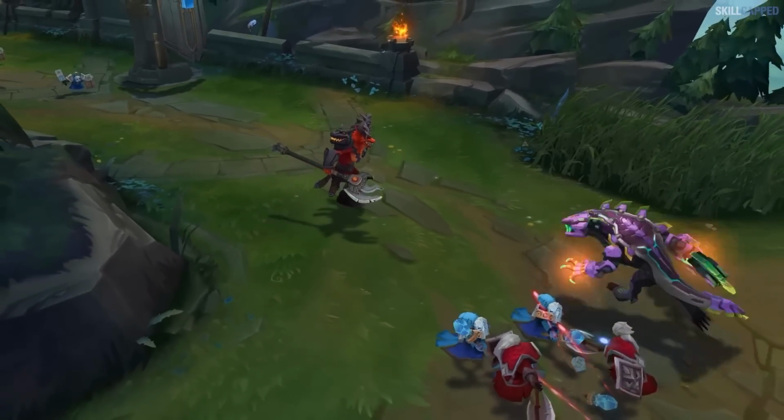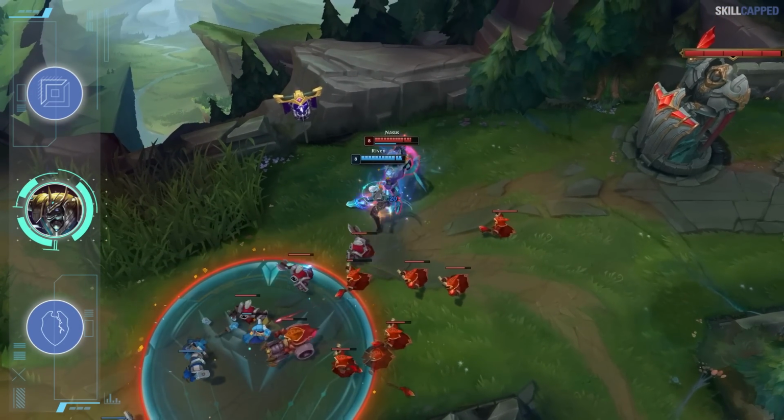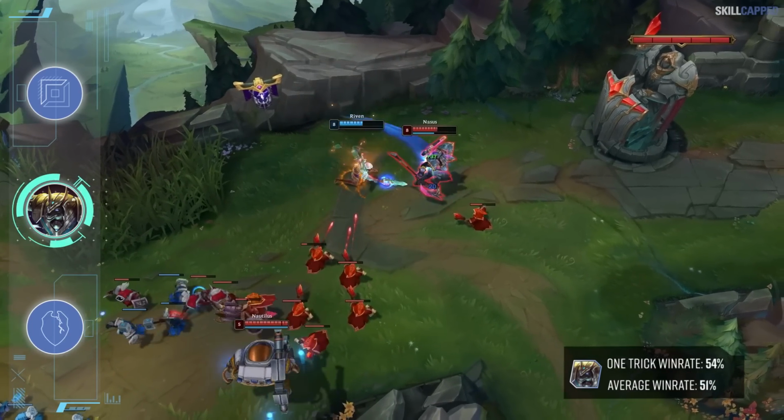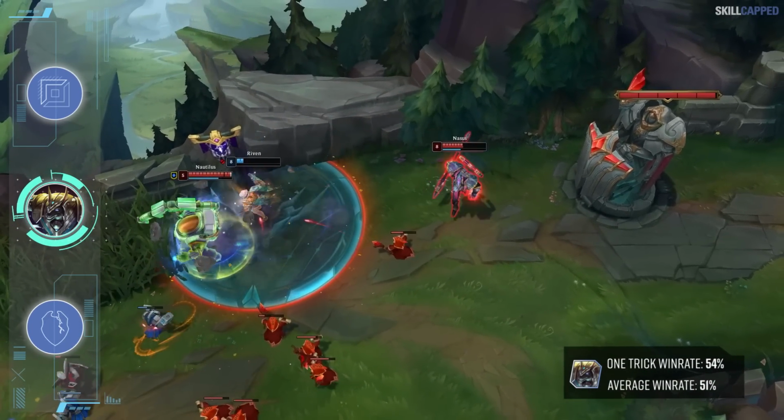Kicking things off with our first top lane pick, it's going to be Nasus. Nasus is a top laner who checks all of our boxes when we're looking for an easy champ to climb with. As mentioned during the intro, Nasus' one-trick win rate minus his overall win rate is only 3%, indicating that there isn't a big difference between an average Nasus and a one-trick Nasus.